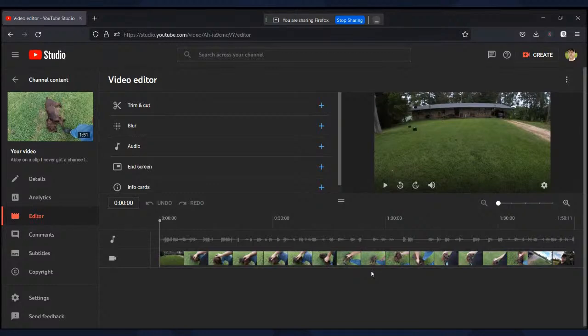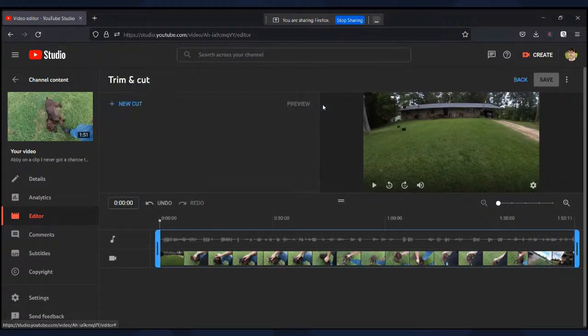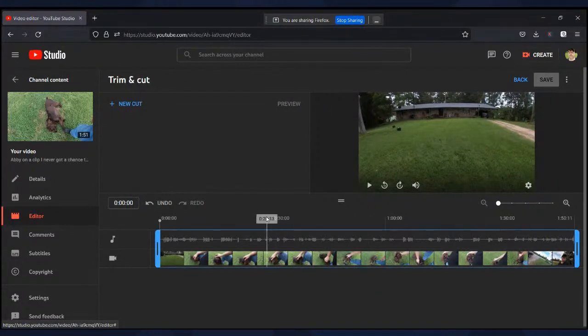But the most common thing to use this that I've found is if I've got a spot where I'm showing my vehicle tag. I don't want anybody to see my vehicle tag. So if I were to do that, I would go through and I would click on this.